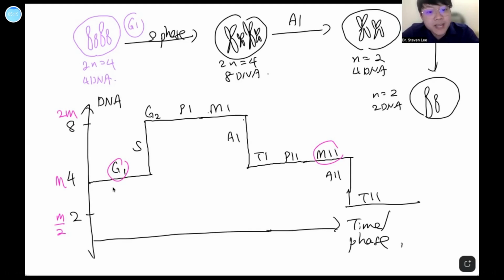I have seen this question come out in the form of a graph. So you must know each phase, what phase is that? And importantly, I'll extend this question a little bit. If I extend this question a little bit, I ask you, what phase is this? Your answer will be, what phase is this?